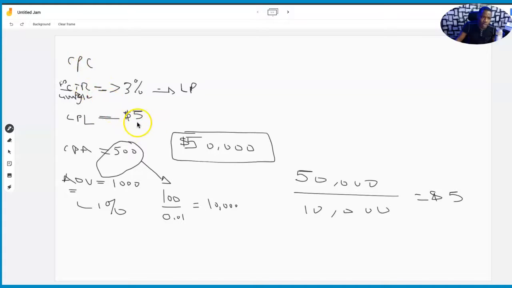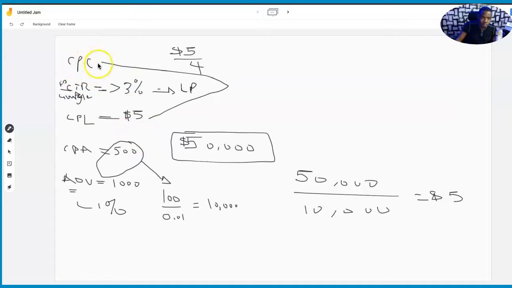I'm going to say this $5 over here divided by 4, that will give me this one. Let me draw this line over here. I hope this is not too messy. It's going to be my $5 divided by 4. This is typically what I see: whatever your lead cost is, a quarter of that is your cost per click.